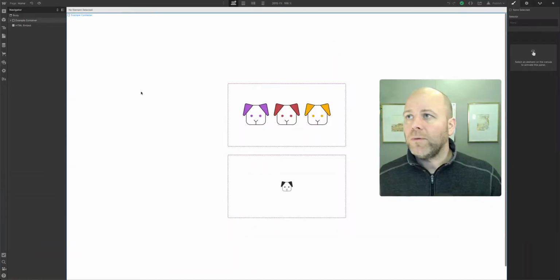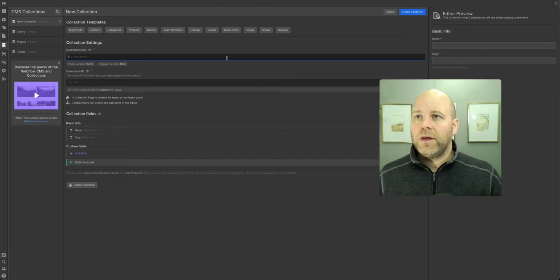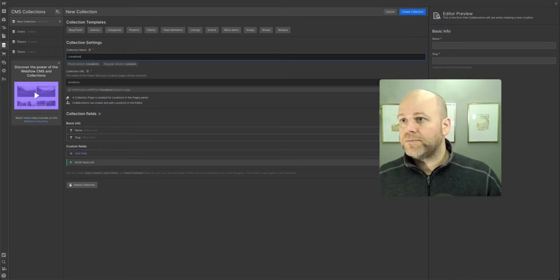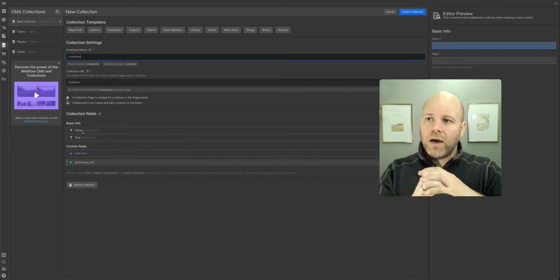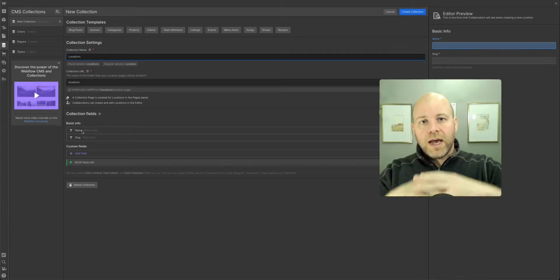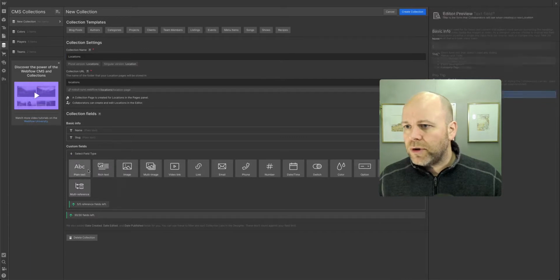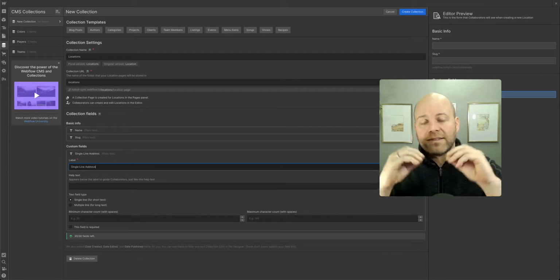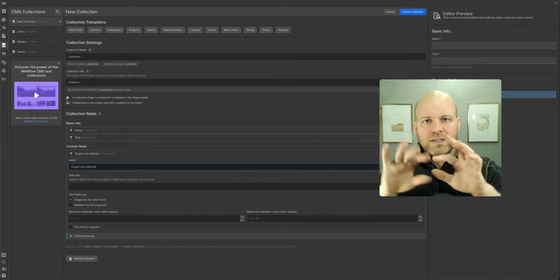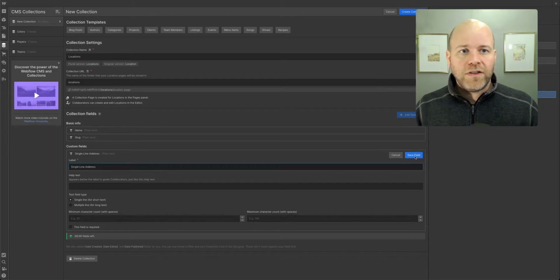Once I'm in Webflow, what I'm going to do is I'm going to create a new collection. And I'm going to call this locations. And I need a name because I want to show the name of this location if someone clicks on the little map marker. But then I'm also going to need an address, a single line address. Because we're going to feed that single line address into Google as if we were searching for an address in Google. So I'm going to save that field.